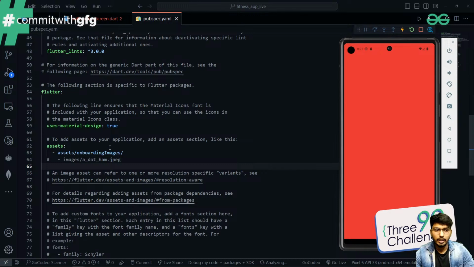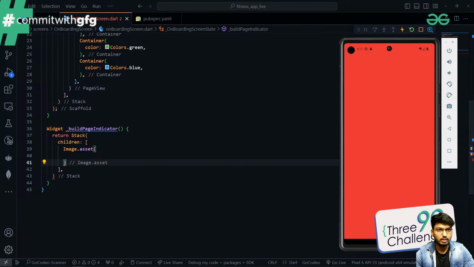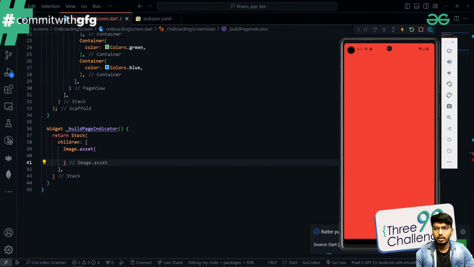Okay, so we will just enter this. Now it will be checking all those images present inside our onboarding screens. So now technically our Flutter app can see our images. But to make sure that images are read, we have to end it and then start it again. We will be doing that once our code is completed.